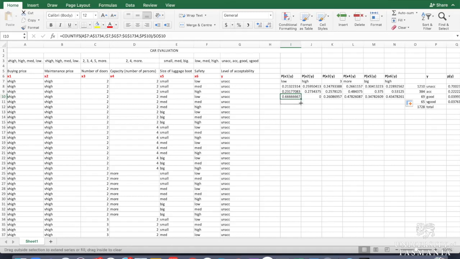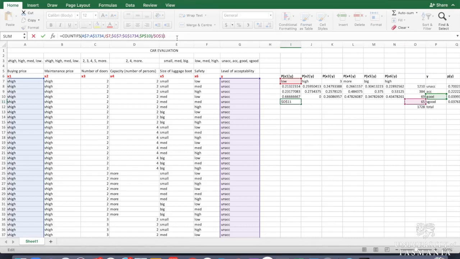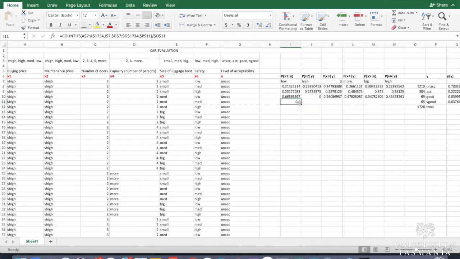And we copy it as well, and then we change it to 11. Right, and we just move it to the right like this.